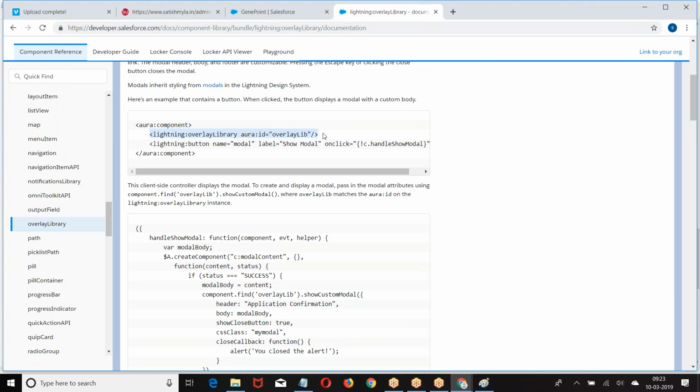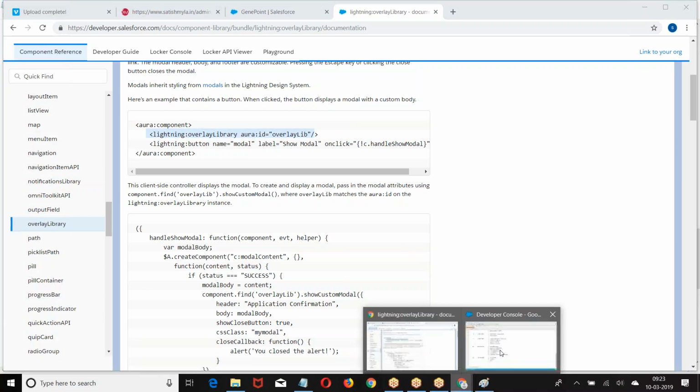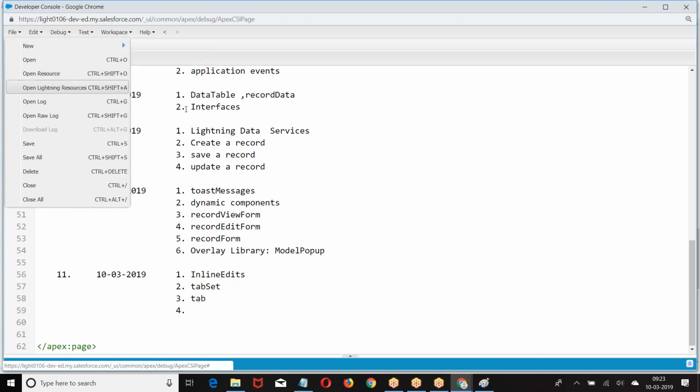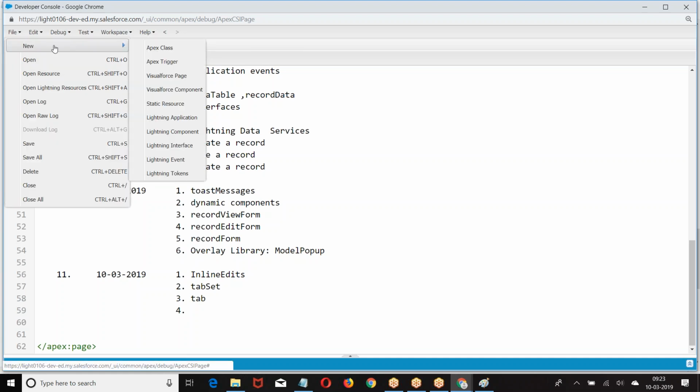So let us look at this example. Again, that will not be working for Lightning application. It will work for only Lightning experience. So I was supposed to create a Lightning component.